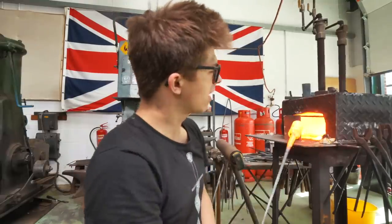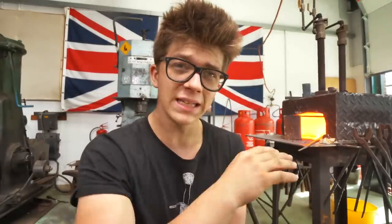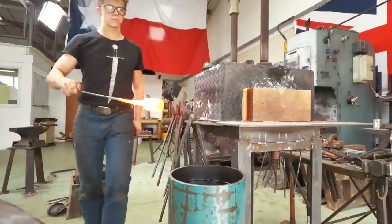I have this hunk of metal right here heating up, and the reason for it is the quenching oil gets a faster heat treat and in fact makes the steel harder if the oil is warm. So I'm going to warm up the oil by putting this piece in there.